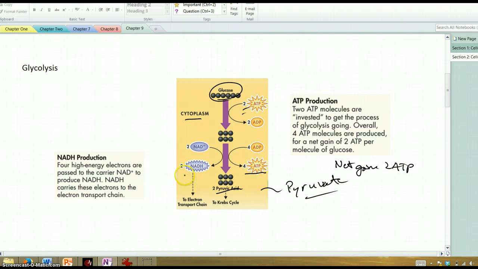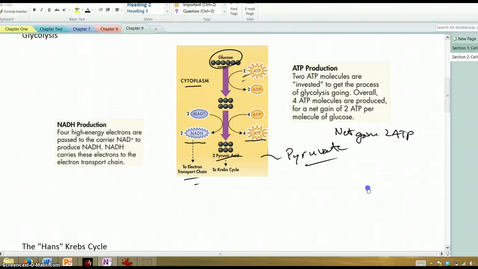And we also generate a couple NADHs, a couple of these electron carriers, from this molecule called NAD, nicotinamide adenine dinucleotide. So we take 2 of those and produce 2 of these NADHs, these electron carriers, and as we see here, they are going to go on to the electron transport chain later in the process. Again, keep in mind the overall goal here is to extract energy from the foods we eat and generate ATP, and it's the ATP that is used by our cells as an immediate source of energy to do work.